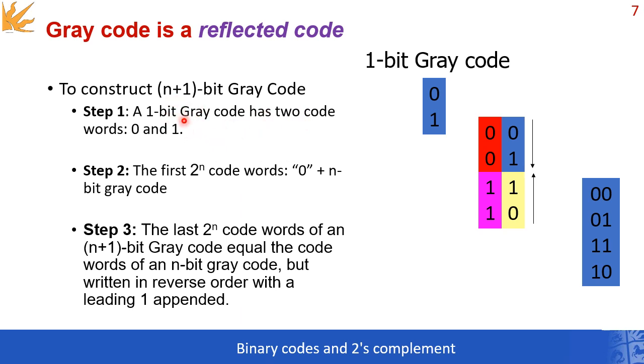This is how we ended up with a 2-bit gray code. Now, ask yourselves, how would you build a 3-bit gray code? You would take this 2-bit gray code and follow the same algorithm. The first step would be taking the 2-bit gray code. The second step would involve appending zeros before it. The third step would involve the second half of the gray code, which would be by reversing the order of these bit strings and appending ones as a prefix.